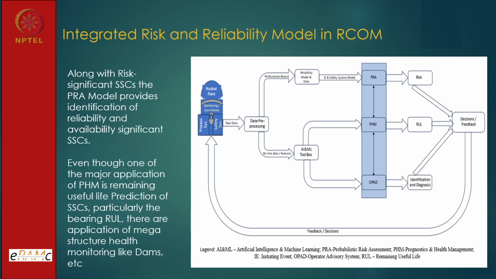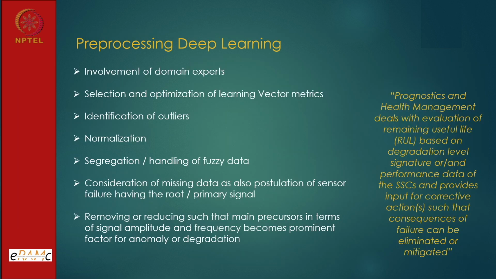So now if we go further and look at it, we are now sort of entering into deep learning. Okay. So we had artificial intelligence, machine learning and deep learning. When we enter into deep learning, one of the very important steps is pre-processing. Pre-processing means presenting the data to the network in a form which is understandable, which can be analyzed, systematic, and not vague. So all vagueness, outliers, these are the processing.